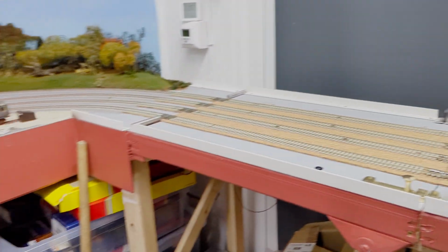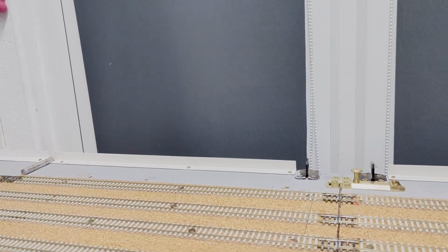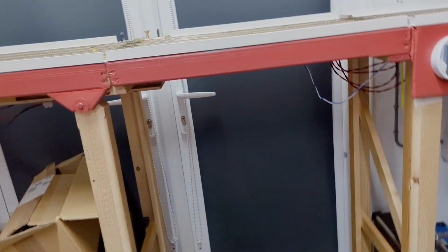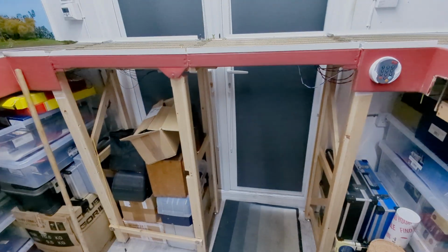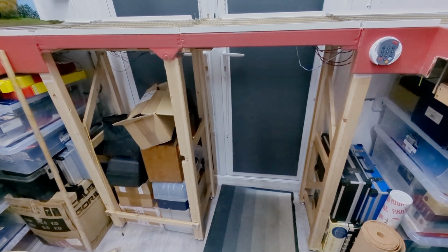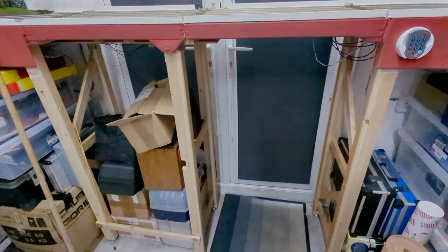Sent the 67 round. It wasn't going around fast, but the flap was open. And it came round and fell off and hit the floor. It's quite a drop, as you can see. Well, that's not going to work, is it? Zoom out. It's quite a bit. So it's about 4 foot high.